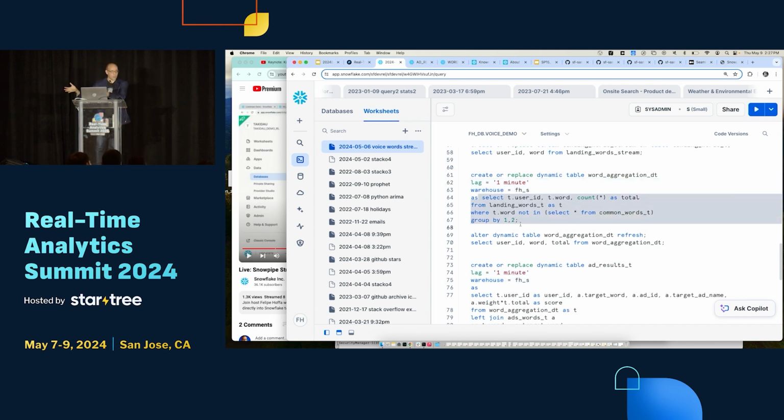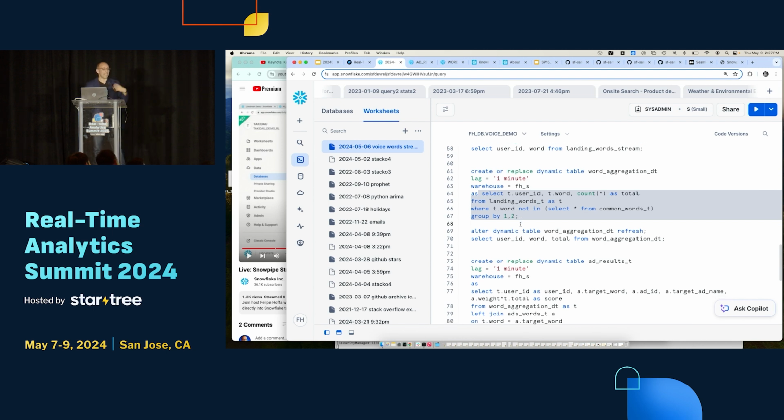Run this for the whole source table? No, run this only for the new data. Snowflake will take care of doing the merge. But I don't need to think about merge. I don't need to think about all of those syntaxes. I just need to tell Snowflake, this is what I want. You go and figure out how to run the process.